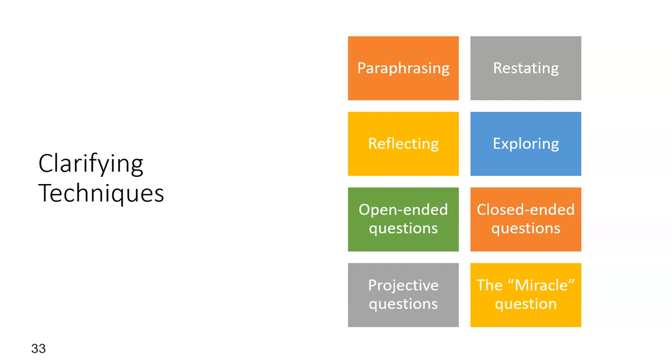Open-ended and closed-ended questions. Open-ended is anything where there's not a yes or no answer. There's not a specific answer. Let's talk more about your relationship with your mother. Can you tell me more about what your childhood was like? Close-ended questions: on a scale of 1 to 10, what's your pain? Have you ever done heroin? That's generally a yes or no.